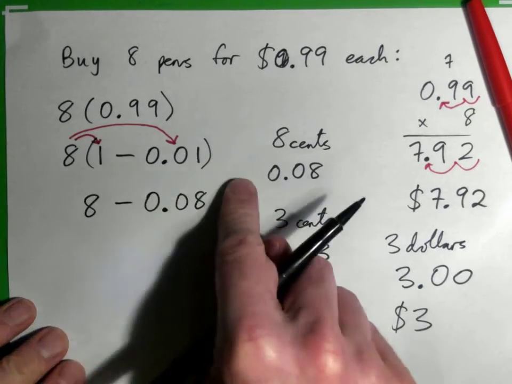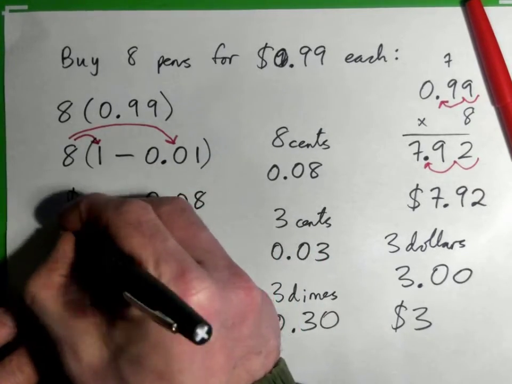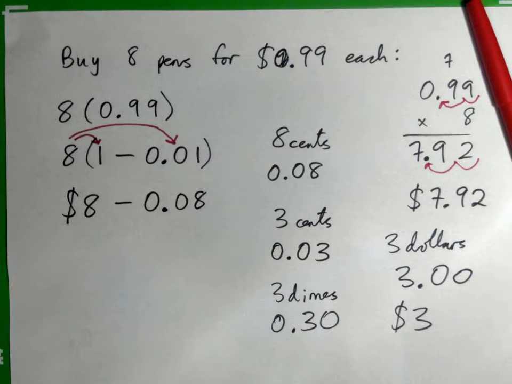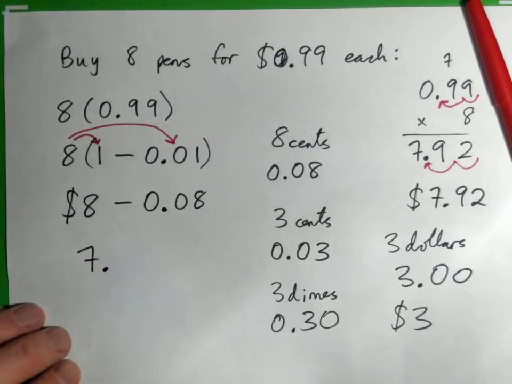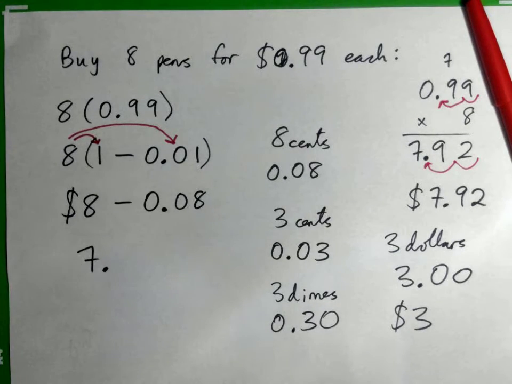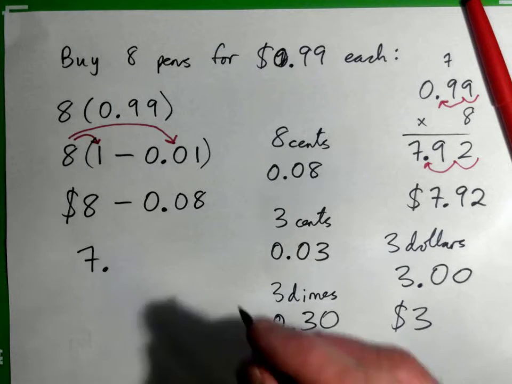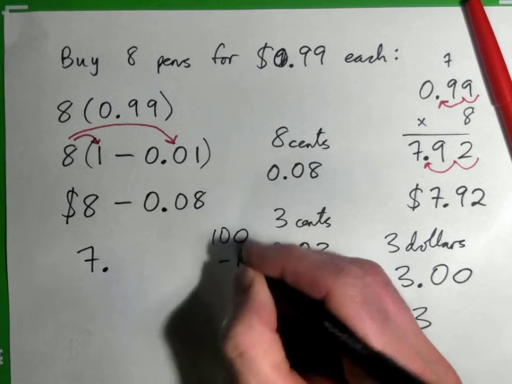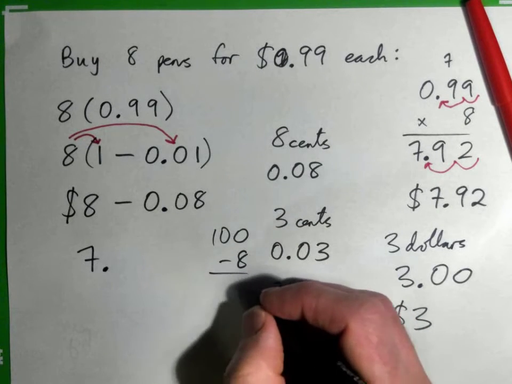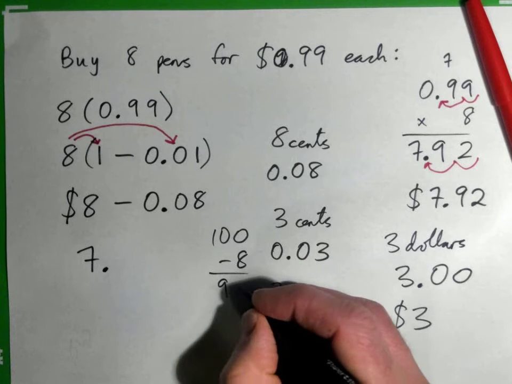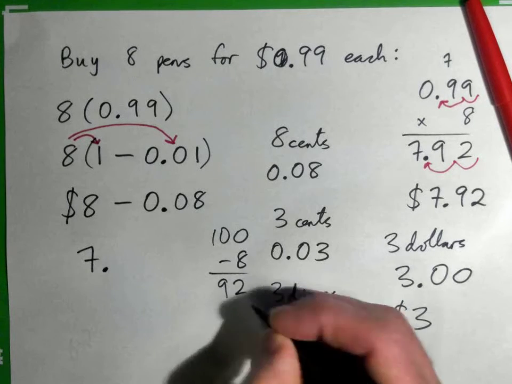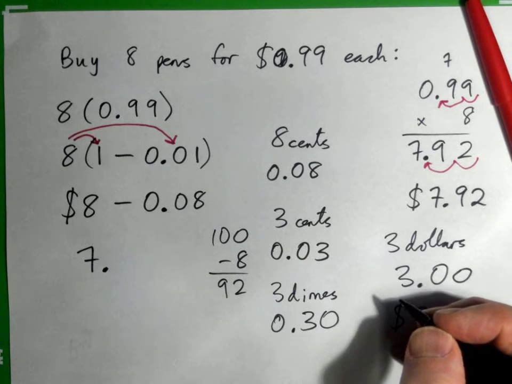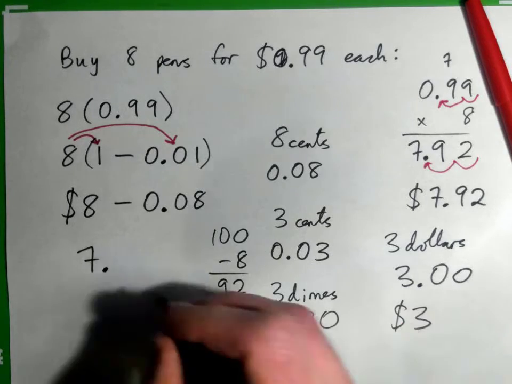So we've multiplied the 8 in. Now we have 8 full dollars. Subtract 8 cents. What's 8 full dollars subtract 8 cents? Well, first of all, it's $7 something, isn't it? It's almost 100 minus 8. 100 minus 8 gives what? 100 cents take away 8 cents gives 92, right? So it's just $7.92.